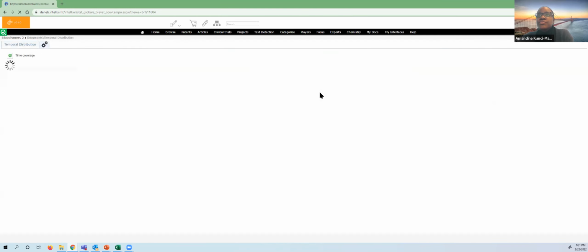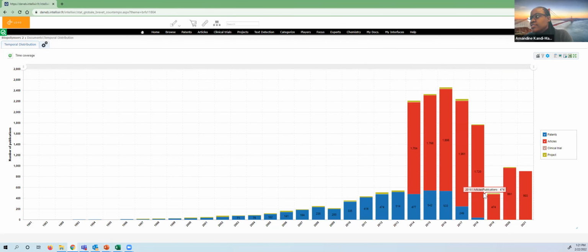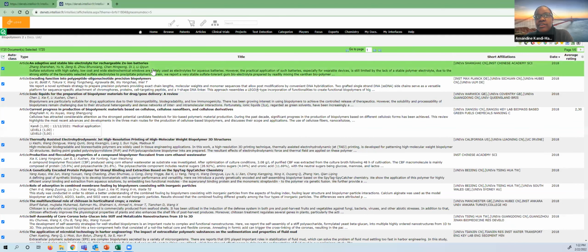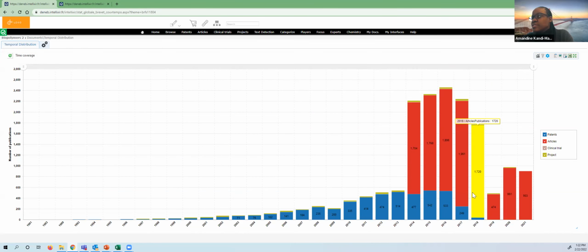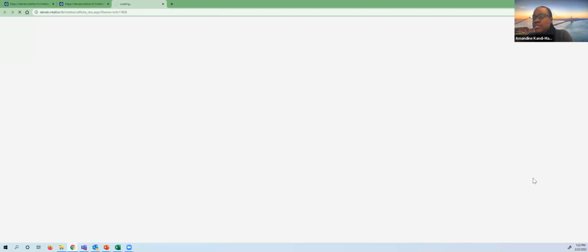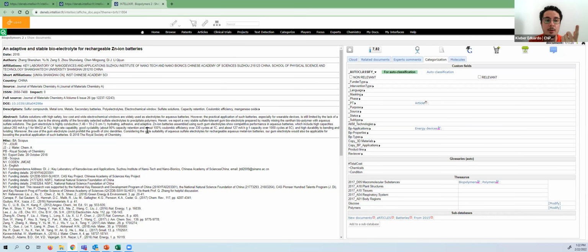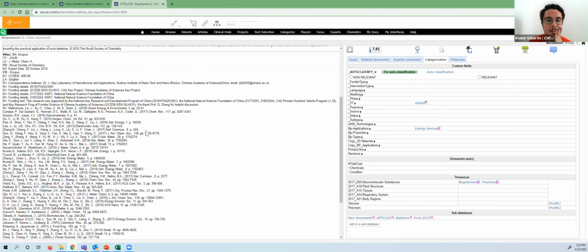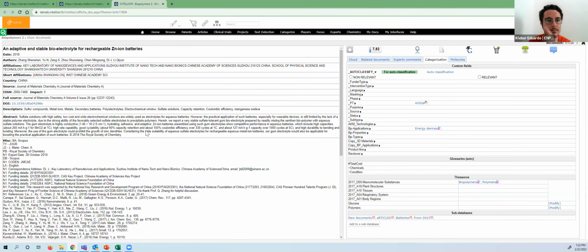Let's say we want to look at the temporal distribution. Here I can just click and then access the data behind it. It takes a few seconds because there is a lot. So here you have the articles corresponding to 2018. I can see the list and then access the data behind it, and I will be able to see if I categorize it in a certain way. I reckon that's going to be helpful for identifying the specific headers that I have to have if I'm importing from any other source, right?